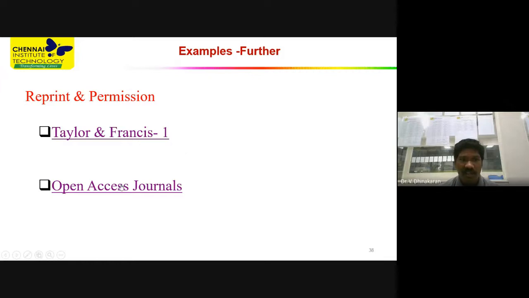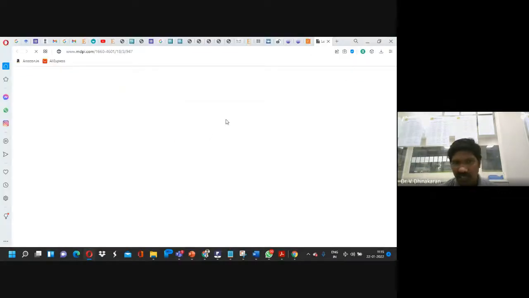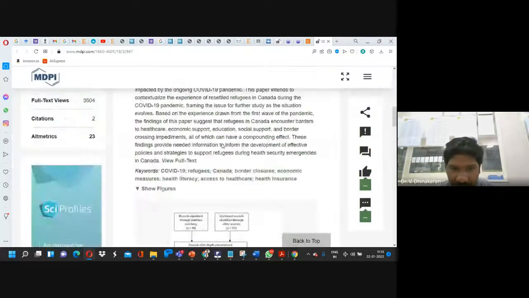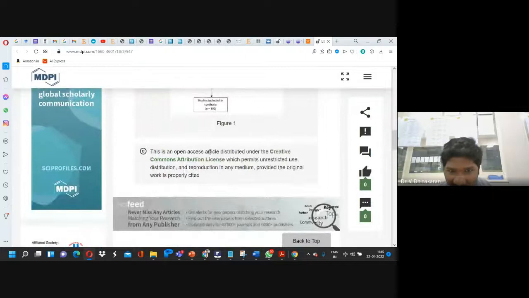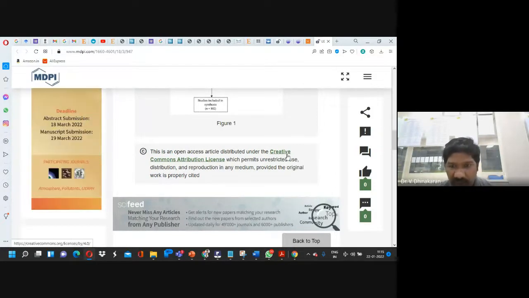And reprint permissions. If it is an open access journal, then you do not need to get permission from others. When you click here, you can find this is an open access article distributed under the Creative Commons Attribution license. If it is mentioned like this, you do not need permission from others.